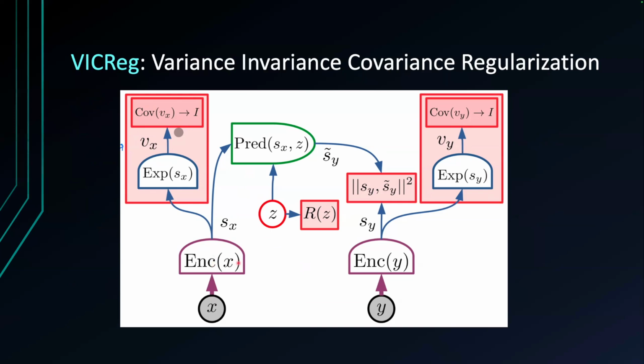Let's come to this part now. Okay, so you have an X that goes through the encoder X. In VICReg's paper, what they have done, they have an expander module right here, which expands the representation. And over this, you have this one representation, right? Imagine you have an n-dimensional vector. That n-dimensional vector, you'll use that to create a covariance matrix, right? So a covariance matrix over that one single vector. And over that one single vector, you will apply a loss that would drive it towards identity matrix.